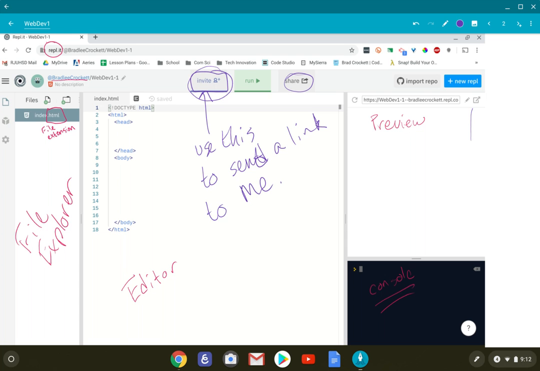There's this last button over here, which will allow you to see your website in a full screen mode rather than inside this little preview. So this is a full screen mode for your code.